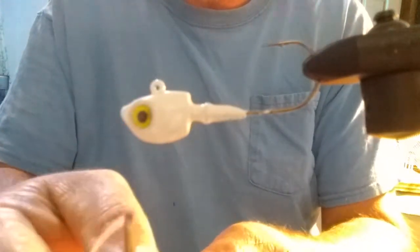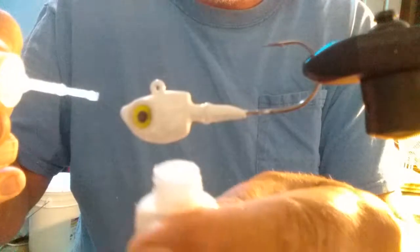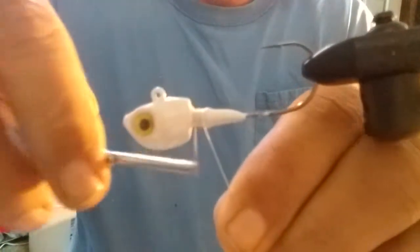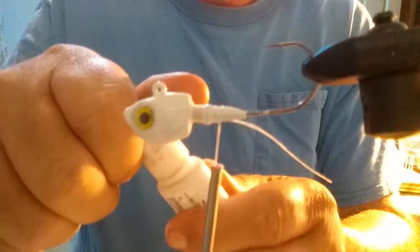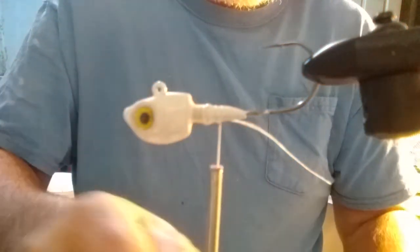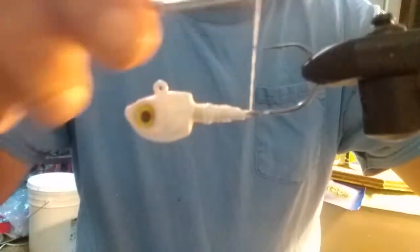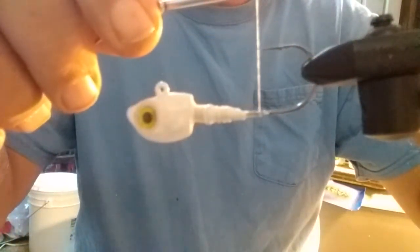Because you don't want to scar this up — you scar that up, you got a mess. Alright, let's do this. Take a little of your cheap brush-on, put a little bit just right there on the collar, just to hold the threads. Let's start making a base. Then take a little bit of super glue right here. When you make your base, put a little bit right there on the hook, right behind the collar. Then take your thread, cut the tag end off, go all the way down to the end of the point right here. Right to the end of the point — that's all you do.